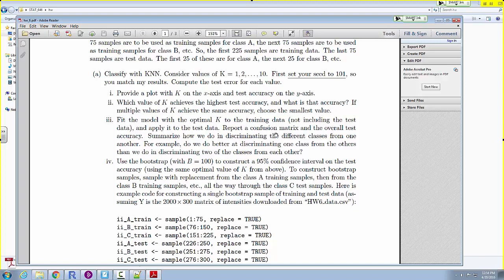So when I say report the confusion matrix, what I would like you to do is maybe ideally, but I didn't specifically ask you this, think about the overall classification error, sensitivity, and specificity. See if you can think of what those numbers are. I didn't say it in the homework, so that's not going to be graded against you, but those would be 3 things to be able to write down, I think.